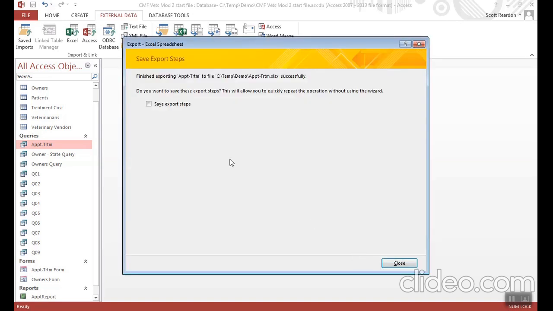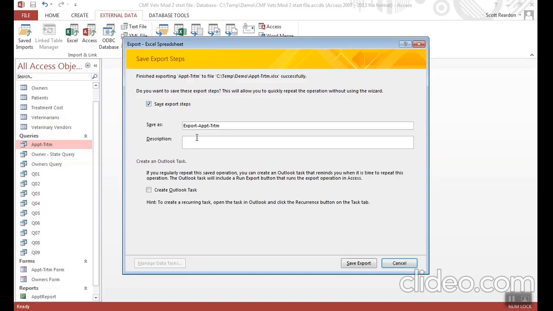It says, do you want to save your export steps? And let's say I want to do this several times or over and over again. Ordinarily I would put in some sort of description, like this is the process I use to send this file to Excel for analysis. I mean, I'm just making this up. You don't have to type this in.